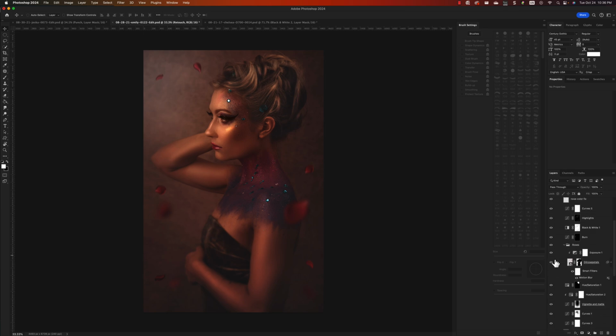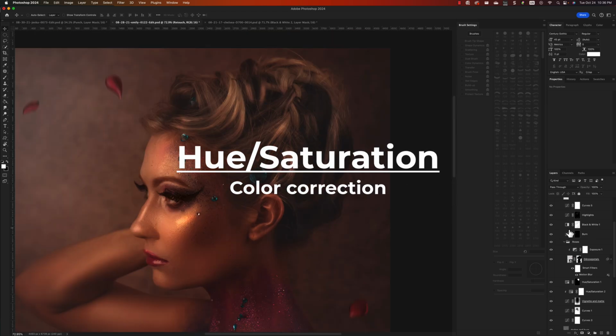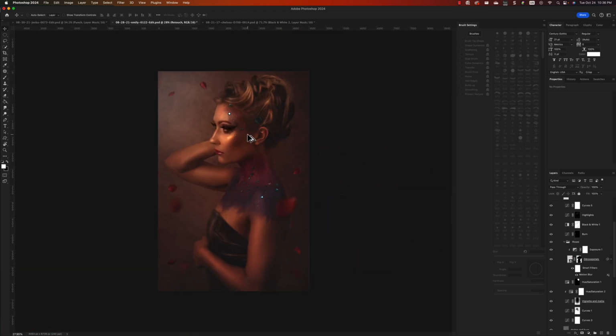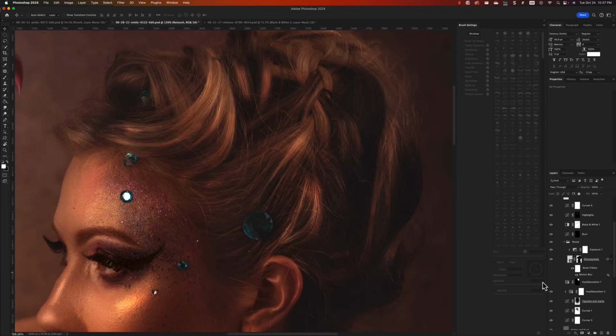There's a couple of other ones here. I use a hue saturation adjustment layer. Let's take a look at her hair, because without it, her hair was coming across a little too gold. I wanted to give the idea that the skin was painted gold and that it didn't affect her hair, when in reality, I did that with a different adjustment layer and it affected her hair. So I wanted to correct that by adding a hue saturation adjustment layer to correct that color.